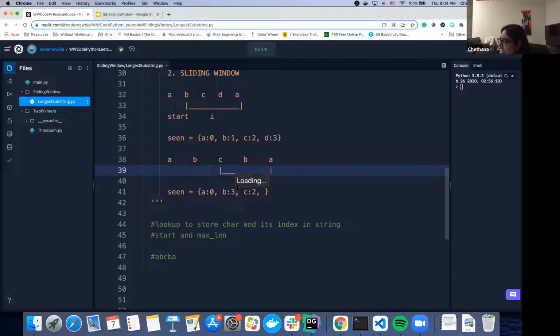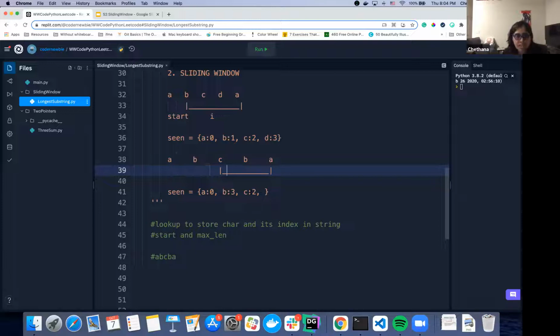Sorry about that. So you automatically move the I pointer to the next element, irrespective of its length. Oh, I forgot to mention, if your character is not in the seen map, so far it's good, we would keep incrementing our max length. That is one part we need to remember.